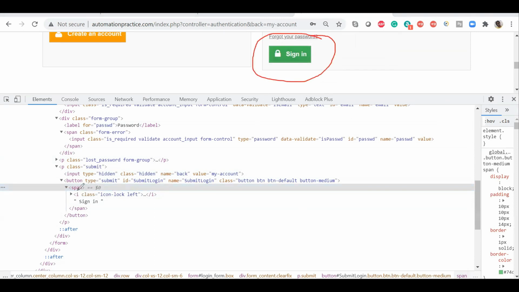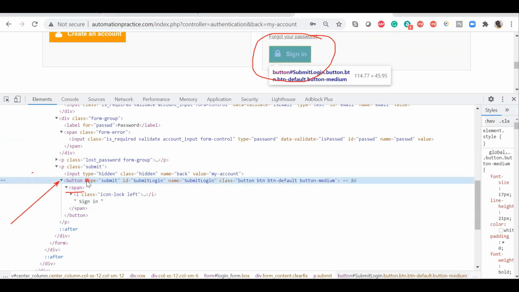This is a button actually, but when I right click on it and click on inspect element, I am getting this span, though it's supposed to highlight this one. Even though if I place my mouse over here, that sign in button is highlighting.